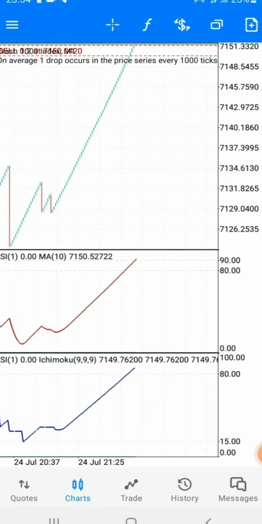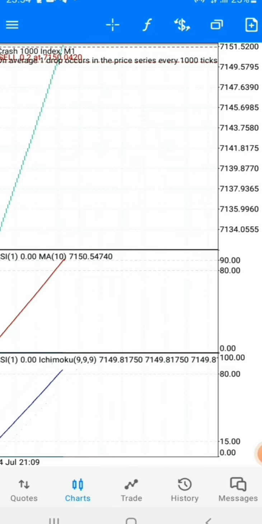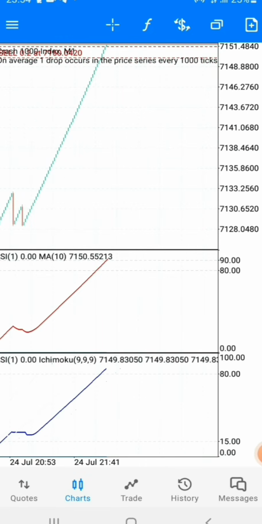The reason I've made these entries at this particular point is my indicators below. I have my RSI attached with my moving average, and I have my RSI attached with my Ichimoku. Those are the settings I'm going to show you at the end of the video. Immediately I place my trades in this kind of format. What I basically do with such a small account is now wait for a spike.